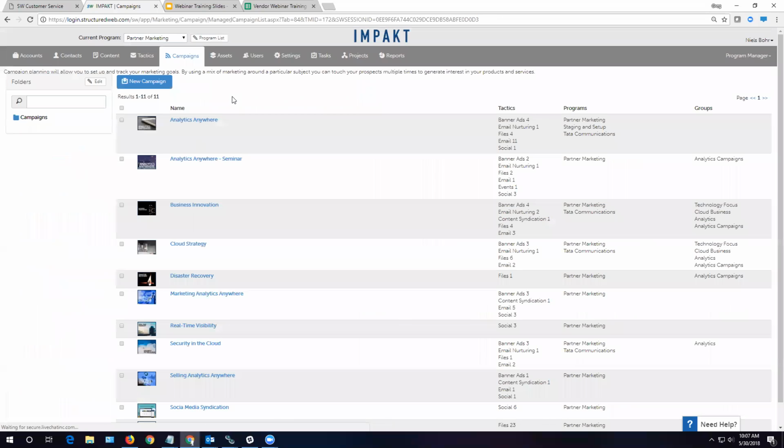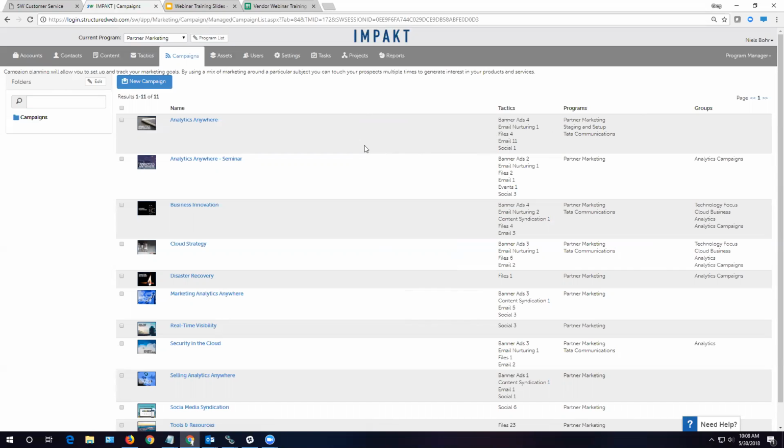This is where our campaigns are going to be managed. Here we can see some previously created campaigns in the area down below, along with how many of each type of tactic is in that campaign, and what programs that campaign is shared to.